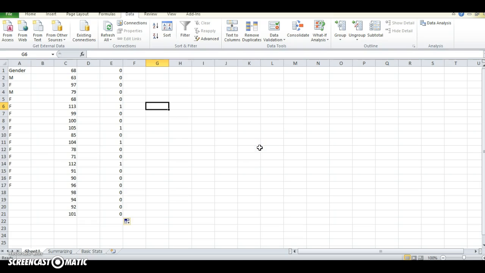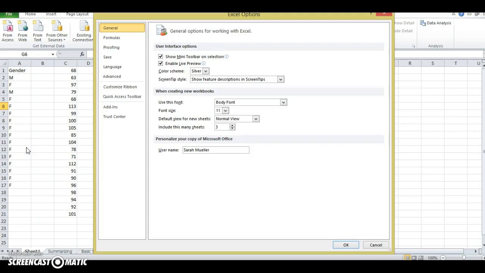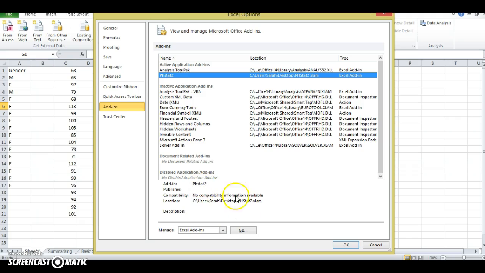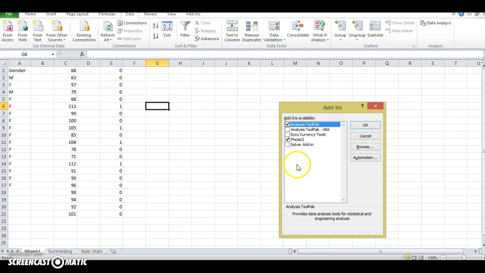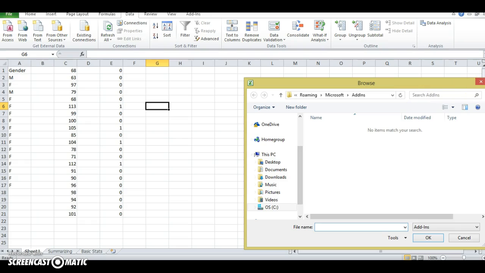So after you download it from the Pearson website, you go into your file in Excel, and you go to Options. And after you download the add-in, the add-in file is going to say add-in. You put that in a folder, desktop, documents, what have you, and you go to add-ins, and you add it in there. And you can see it's already been added in. But if you're looking to do it, you go to the Go button right here, and you browse, and you identify it as such.